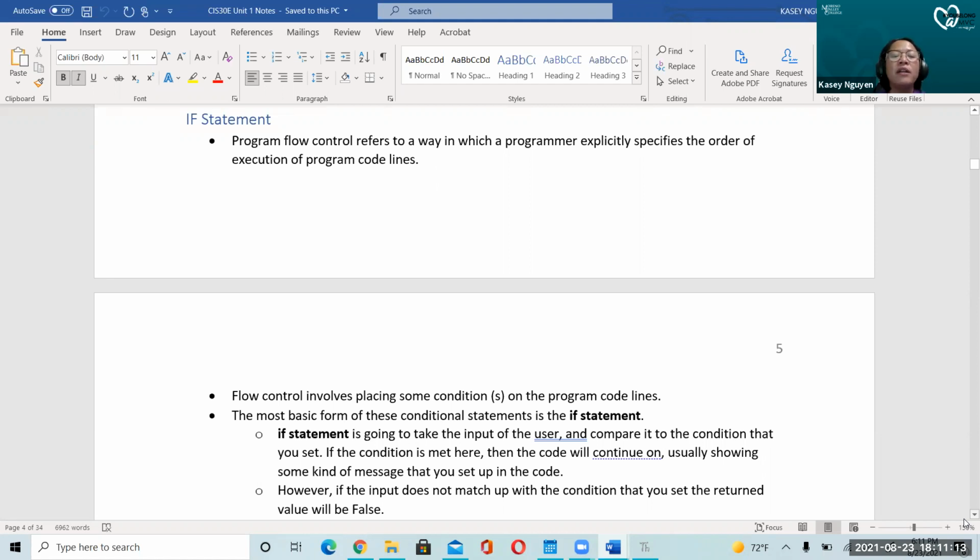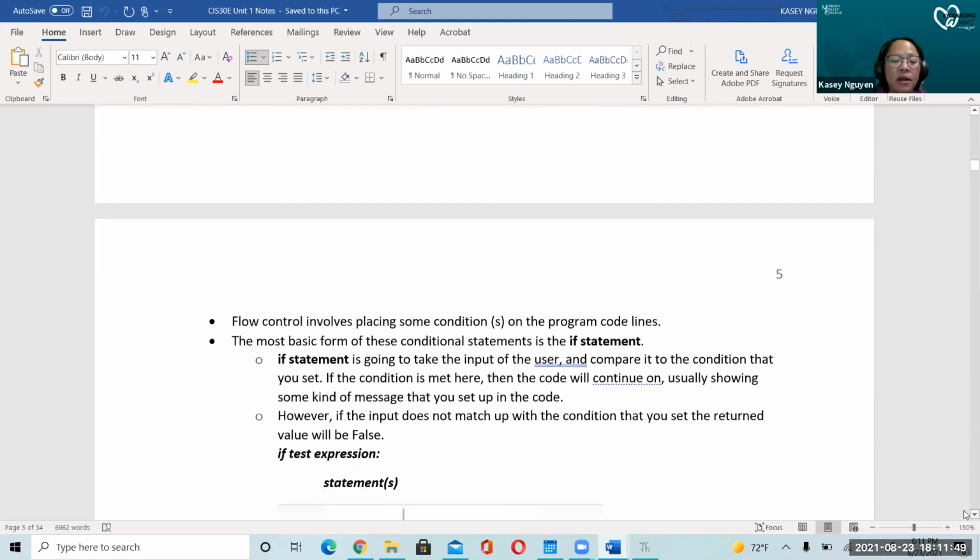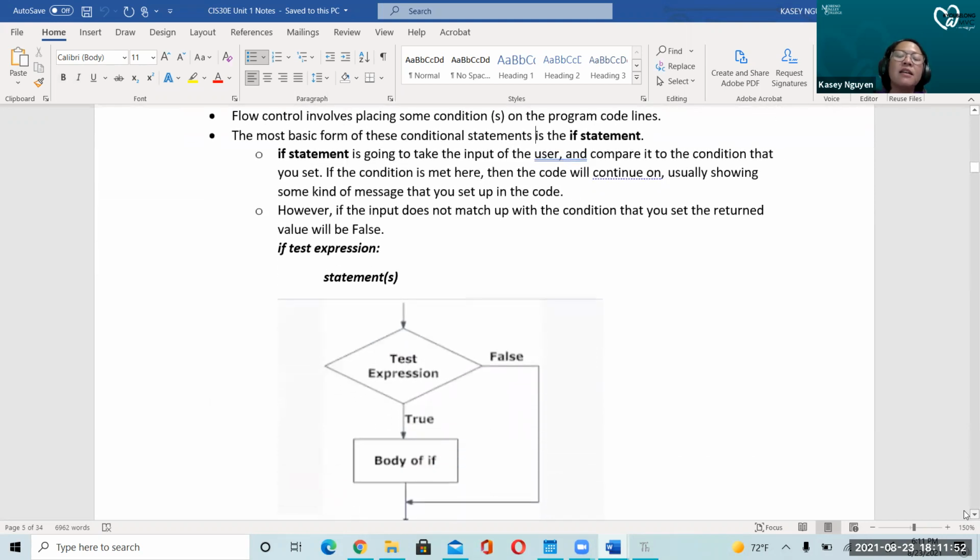So let's say that you're using your search engine and you're looking for things. How does it know to give you the things that you might be interested in? Because they train the model to give you results based on the conditions. All of that is just incorporating conditional statements like if else, if elif. We want to really control the flow, or incorporate how certain criteria are met. And nowadays, this is so important to give the user the experience, to make it look very intuitive.